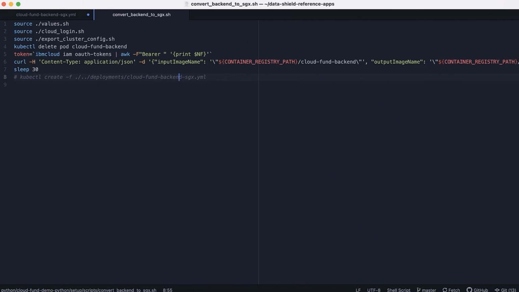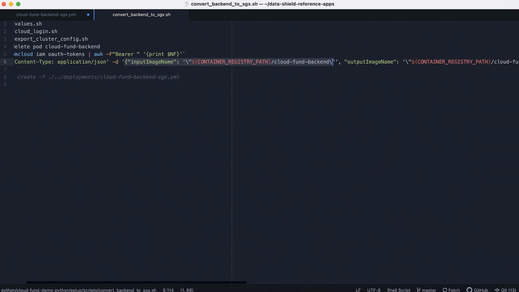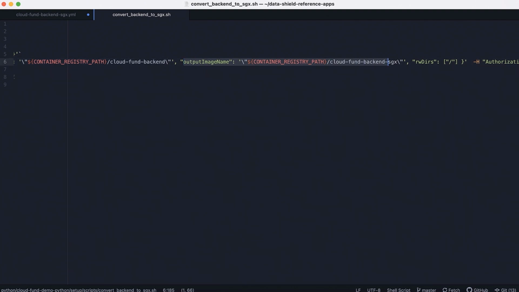Now, let's go back to the application and see how easy it is to convert your application from its current state to a runtime memory encrypted counterpart. Since Data Shield is a deployment time tool, you don't have to make any changes to your code. You make this API call from your CI/CD pipeline prior to deployment of your application. Replace these values with your application container name and the new name for the new SGX capable image we create for you.